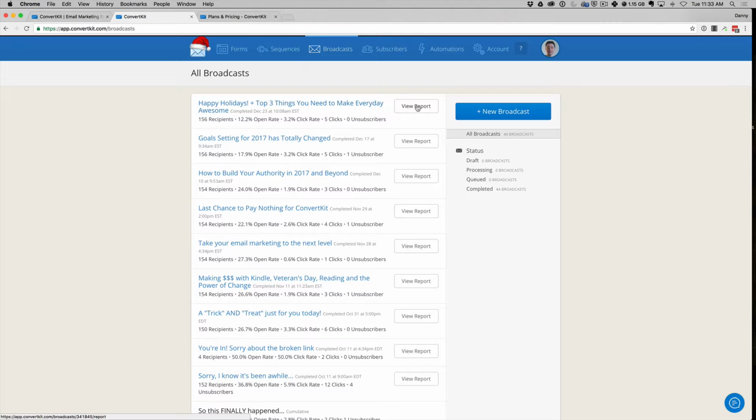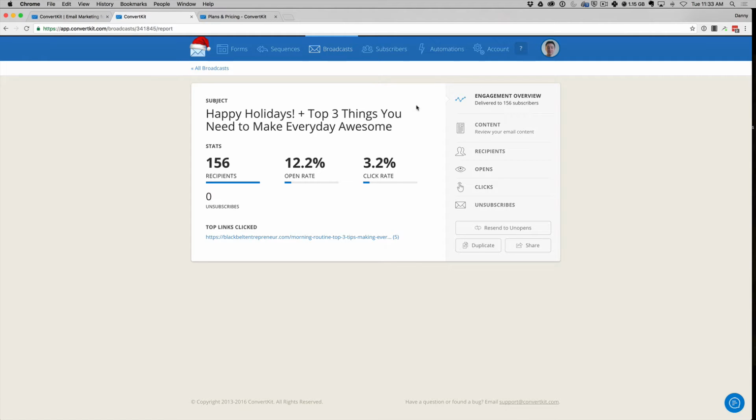And what's great is that ConvertKit, again, makes it very simple and easy with really great statistics that you can look at. This is just a dashboard of this particular broadcast and how many people opened it, and some click rates and things like that. So there are some things I can tweak to get my open rate and my click rate a little bit higher. There are lots of different things that you can do to improve, but this is great. This is going to tell you exactly where you need to improve.